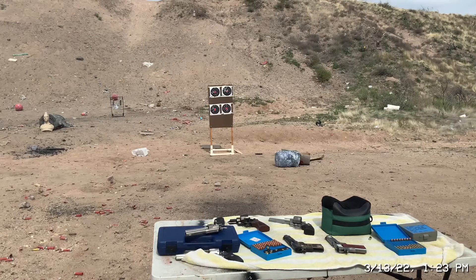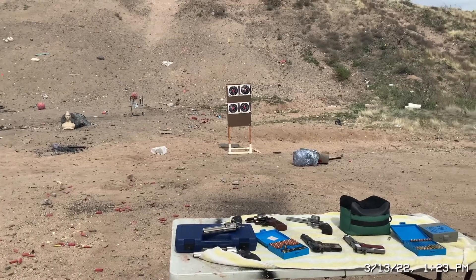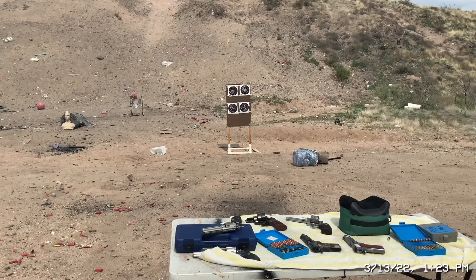Hey guys, I'm just about to pack up, so I thought one last shoot — I'm gonna get both my new Kimbers, the 10mm 1911 and the 45 ACP 1911. The 10mm is gonna be in my right hand, 45 in my left. Let's see if we can do a little bit of side by side — not gonna try and aim for the target, just want a bit of fun. Last shoot of the day, let's see what happens.